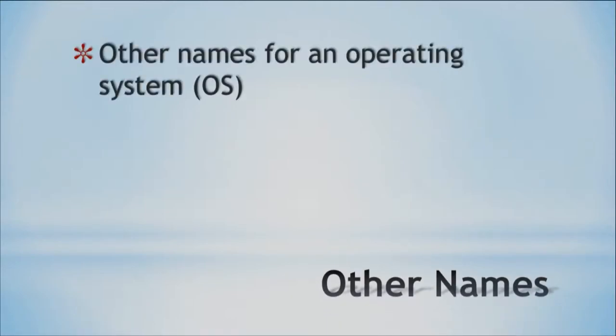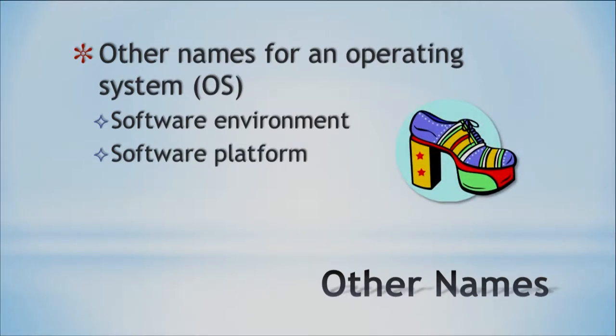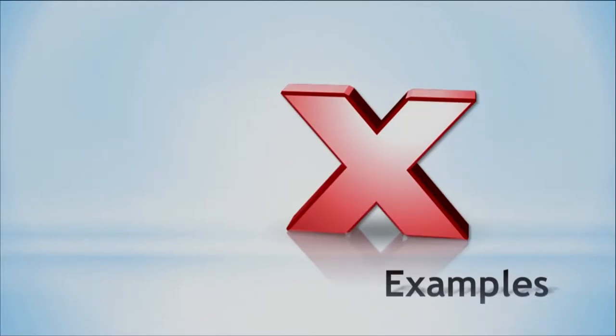All right, there's several different names, actually. And one thing you hear a lot is OS, OS, OS. So that's just operating system. And also, sometimes we say software environment. Sounds kind of smart, yeah? And then software platform. Ooh, what's the platform of your software? Okay, so that's what we say. But typically, you just say OS. And typically, no one else knows what that means.